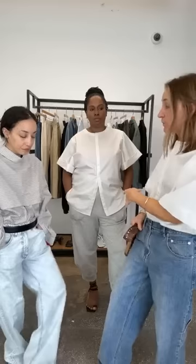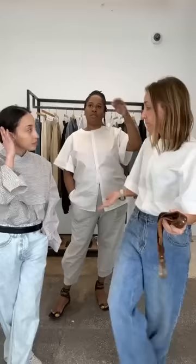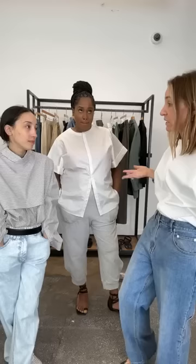The beauty of a stealth wealth trend is that theoretically these should be pieces you can live in for a really long time. This is the bottom of the pyramid. And this individual was 22, so this was not a slow acquisition. It felt very costumey. Anytime you are wearing sunglasses on the train at 7:30 in the morning, unless you've had an eye appointment, it tends to get costumey. And also a sleeveless cream-colored linen vest in the middle of Manhattan at 50 degrees in the morning feels costumey.